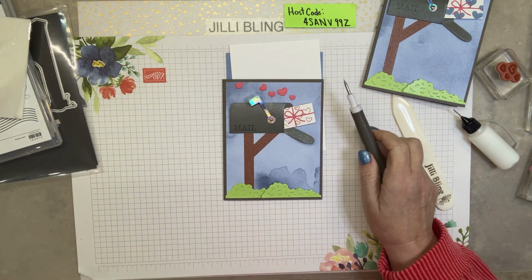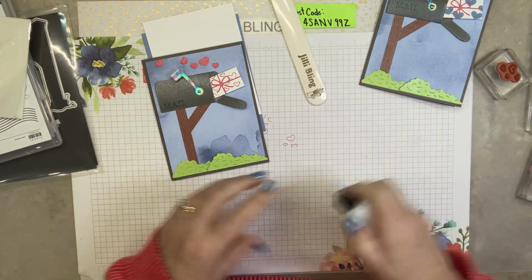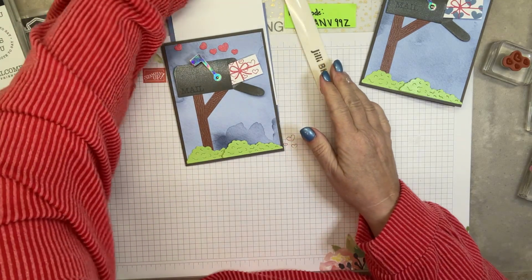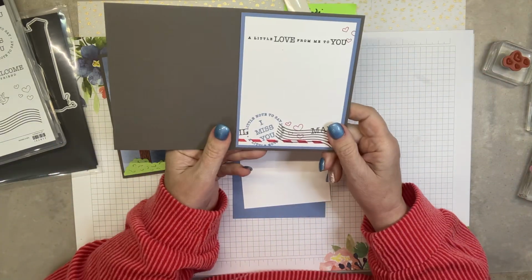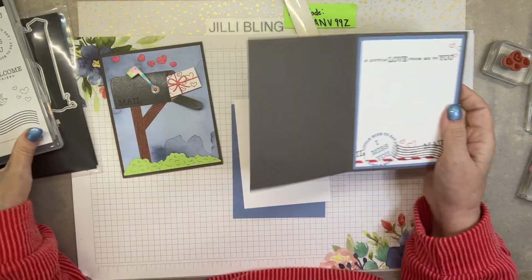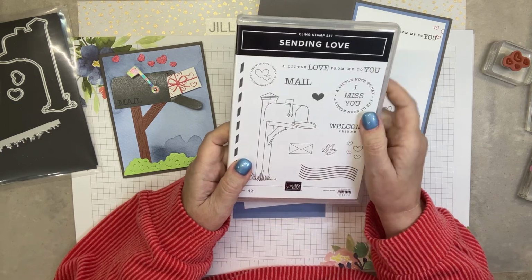Okay. The outside is done. Look at us. Okay, so for the inside, so this one I decided is all on with Valentine's Day. So the bottom of this one, of course I had to use every piece. A little love from you to me. Good. Hearts, Valentine's, yes. So instead of the I miss you, I'm going to use the other Send with Love, hearts.